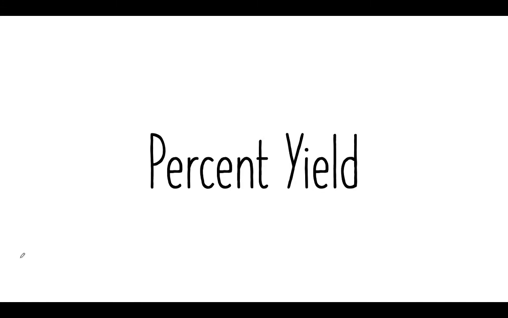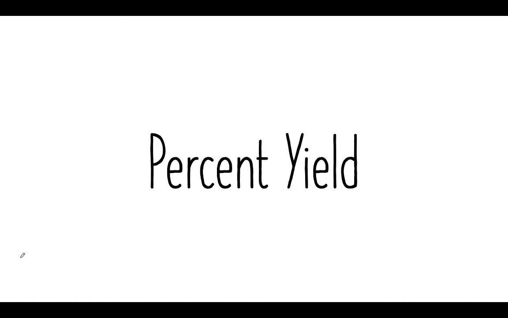All right, let's talk about percentage yield in this video. So we've learned all about calculations, about stoichiometry, about different reactions. And using those calculations, you can predict how much of a certain product could be produced if that reaction is performed in real life. However, what you might often find is that when you actually do that reaction, the answer that you get might not be exactly what you calculated, right?